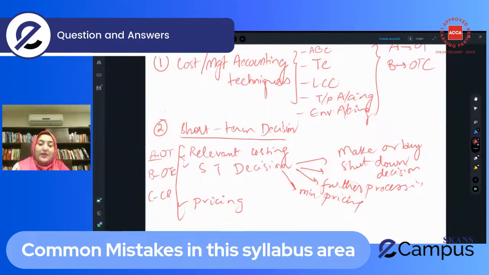And yeah, another common mistake the students make, which can make them incorrectly answer the question, especially when it comes to objective questions, is not reading the requirement carefully. So please read the requirement carefully in order to know exactly what is being asked, and then work around the particular requirement and get to the answer, right? It could be a multiple choice question or a drop down menu question, etc.